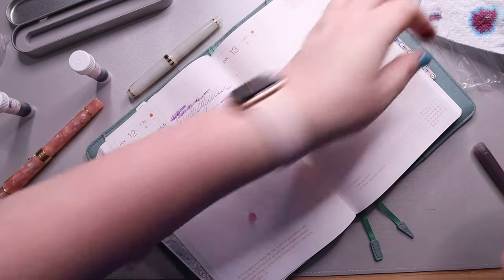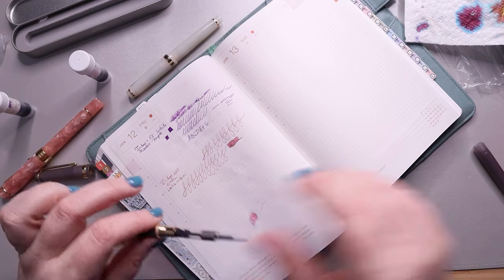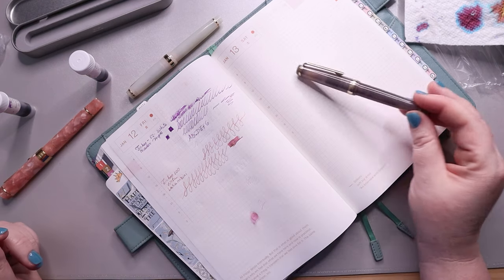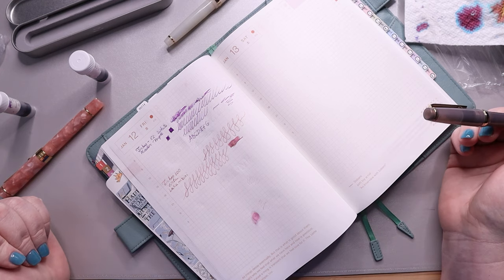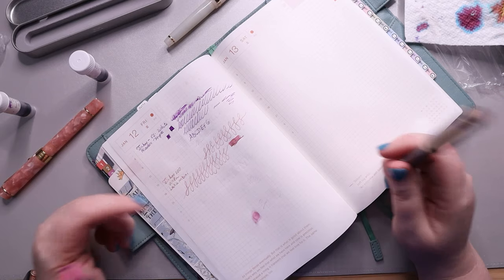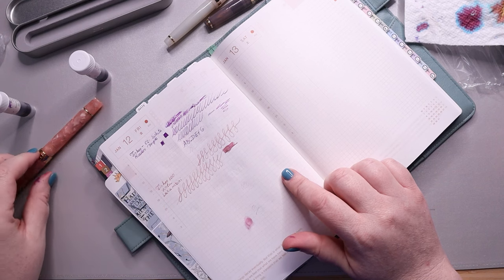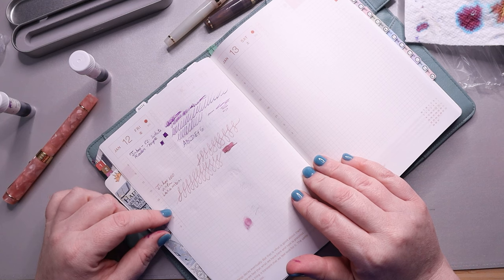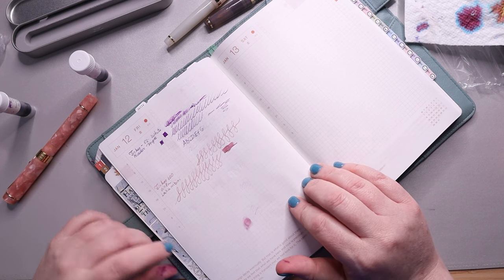I would like to be able to write with this Vinta ink eventually, but the 82 is not the pen for it — I think it's really pretty though. I'll probably unink that one and give the 100 a writing test of a day or two and see how that goes. Anyhow, that's everything I have for today. A little disappointing, but considering the price, not unsurprising. I like my more expensive pens better — maybe I'm a little bit of a snob. But I am happy with the 100 that it was able to at least do a little bit with that super shimmery ink. Until next time, I'll see you real soon!